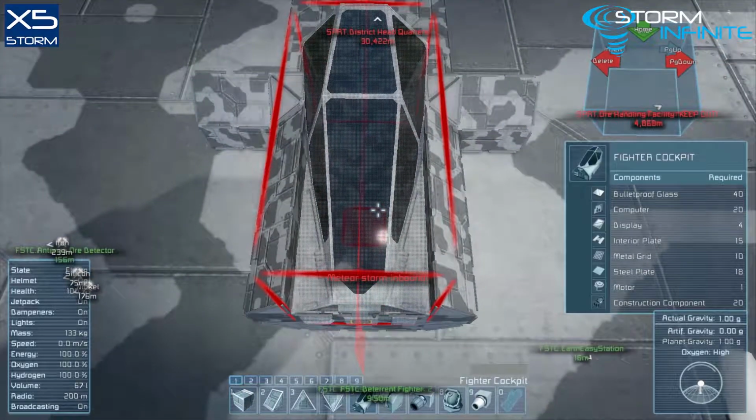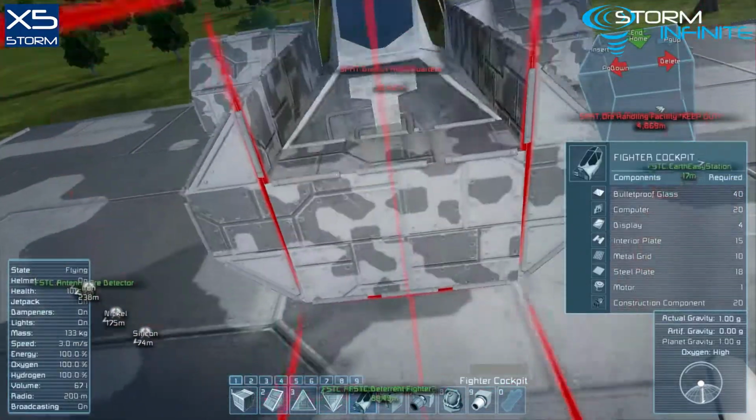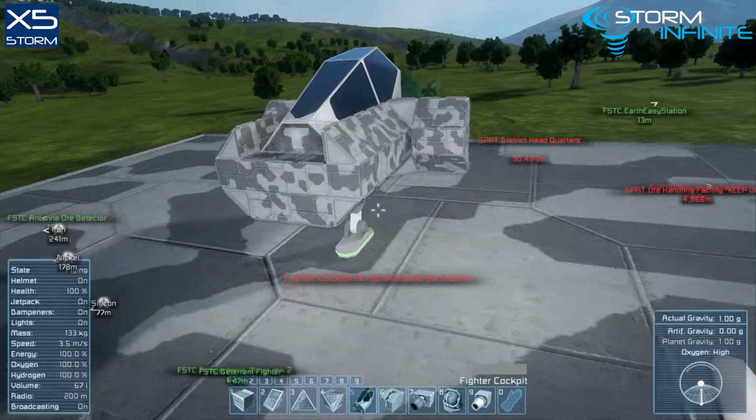Oh, meteor storm's always inbound. When have I not got a meteor storm? That looks good-ish. Not really, but we'll go with it.